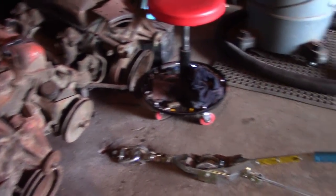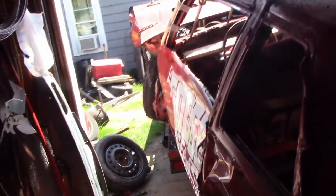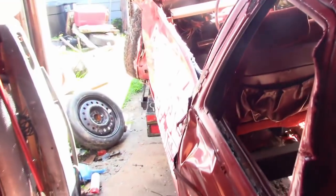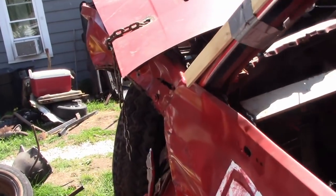Alright, we're starting to get her into the garage again, using our come along with our floor anchor to the chain to the back bumper. I just wanted to show you where I was starting to get my hang up now, which I kind of expected. I am trying to get this car to come in at an angle since we've got the full garage open. Want to be able to actually walk around it, get it all the way in the garage so that the door closes, all that stuff.